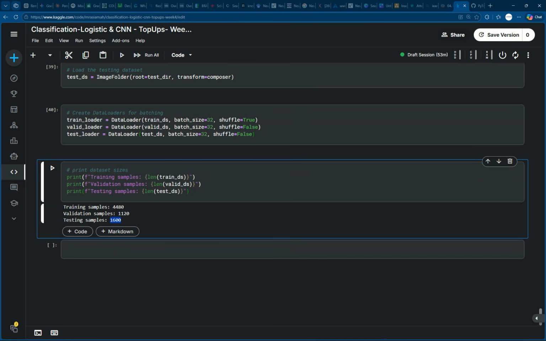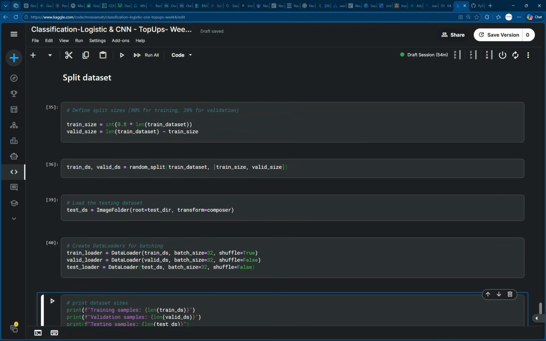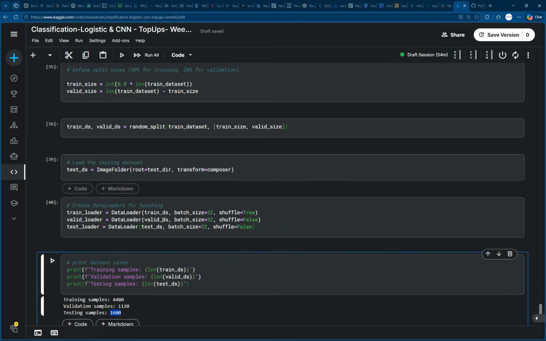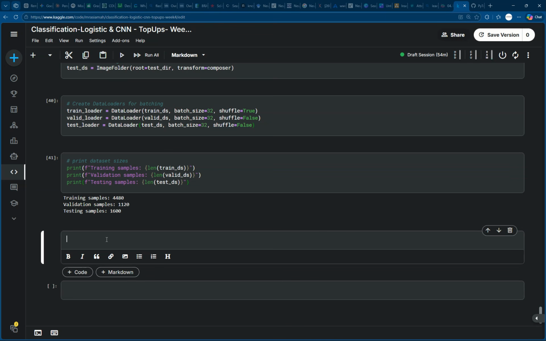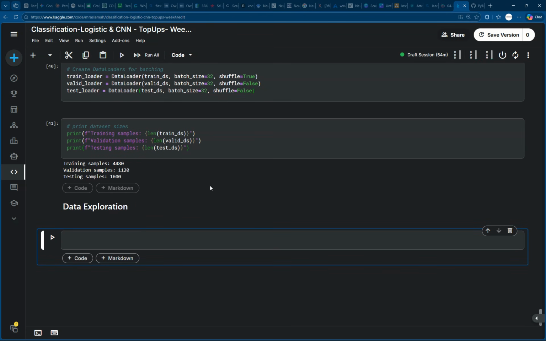All right, so let's try to have a feed of our data. So we are still under data. There's something called data exploration. So let's try to explore all the things that we have done so far, to check if our data is actually intact. So data exploration. Okay. So here, what do we have?